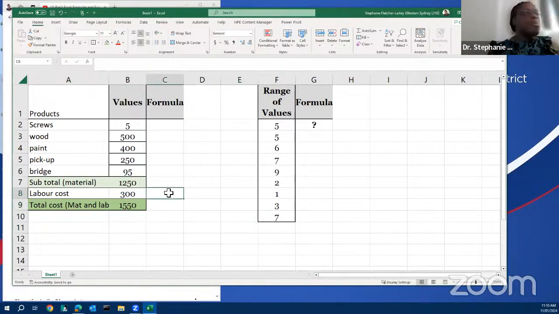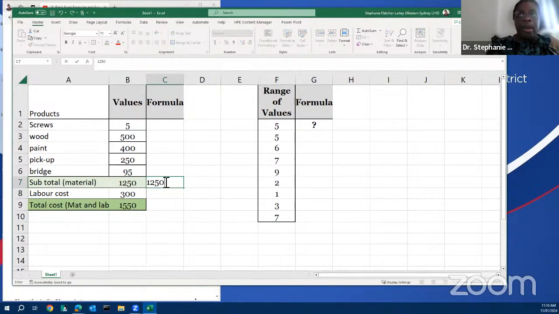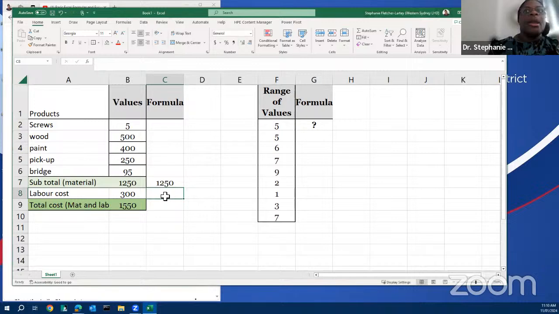But in some cases, you actually charge a percentage of the overall cost for your labor, isn't it? Yes. So let's assume it's sub, yeah? So let's put the sub here. I'm going to put the 1,250 over here, just to show you. And you are going to charge a percentage of the material cost as labor. What percentage? Let's say 100%. So the labor cost is going to equal the material cost.